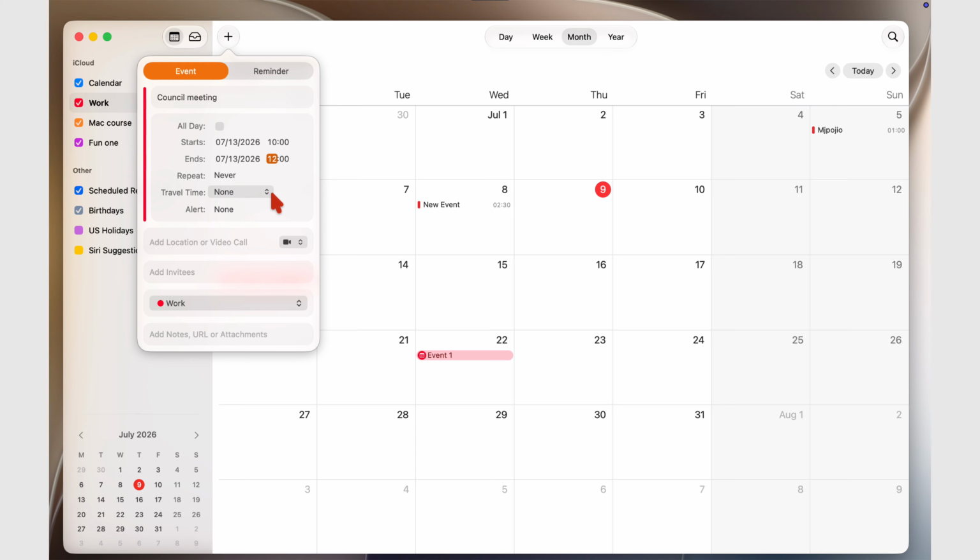If the event takes place somewhere else other than where you are, you can even factor in travel time so your schedule stays realistic.